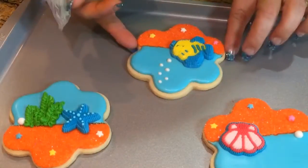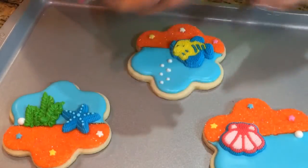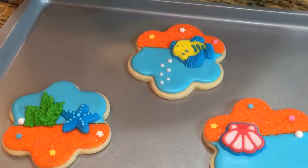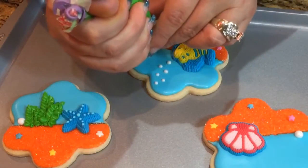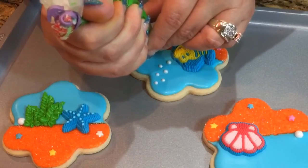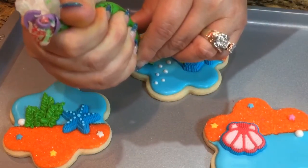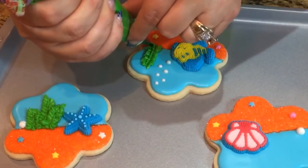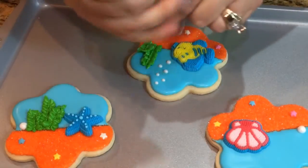All right, guys, now for the end, the seaweed. I have here a little bit of a thick consistency in green, and I have a tip 67, but you can use a tip 66 as well. And what I'm going to do is pipe the middle one first, which is the longer one. Just kind of wiggle it as you go up. And then you do two more little ones, one on each side.